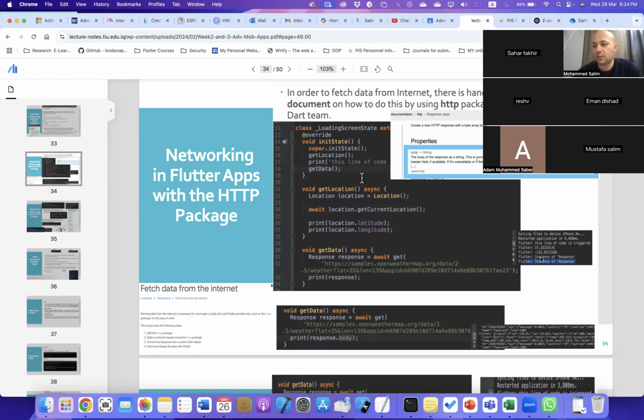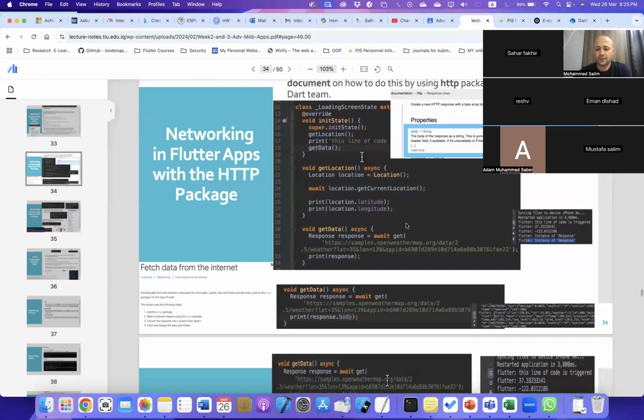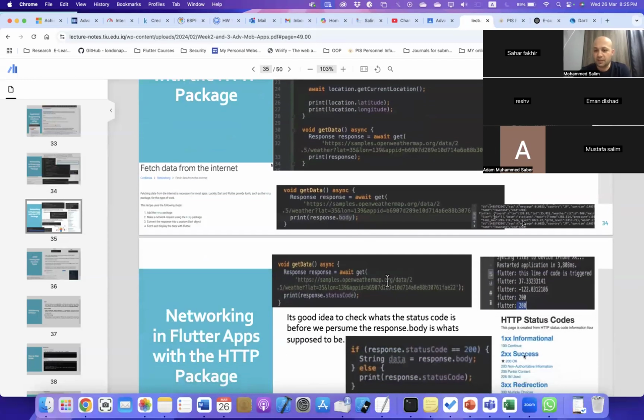You cannot just print a user, or a response, or weather. Always, if you have an object in OOP, this object usually has some data inside, represented by variables. Could be, for example, for a location, a latitude and longitude. For a response, we have maybe body and a lot of other things. So whenever you print response.body, as you can see here on the slides, you'll get the whole data.